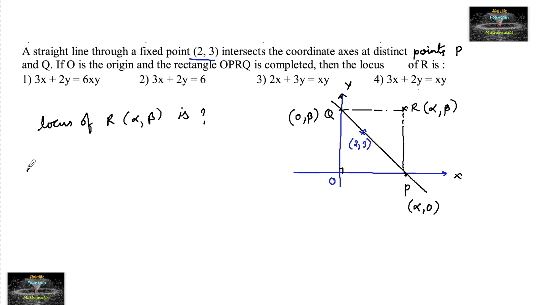Now what is the equation of the line? The equation of line PQ is, by taking intercept form, where α is the X-intercept and β is the Y-intercept. So the equation of the line in intercept form is x/α + y/β = 1.